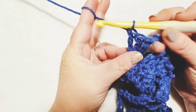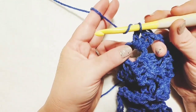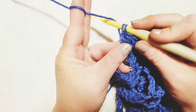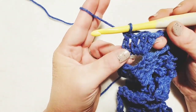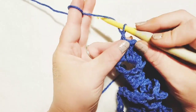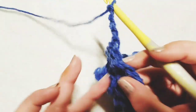And then for our fourth double crochet, we're going to count up on that chain and find the third. And we're going to insert our hook into that third chain. And we're going to do our last double crochet right there. Now what we're going to do to start the next row, this is row five, just so we're all keeping up with that, is we're going to chain four. Two, three, four. And you're going to turn your work.